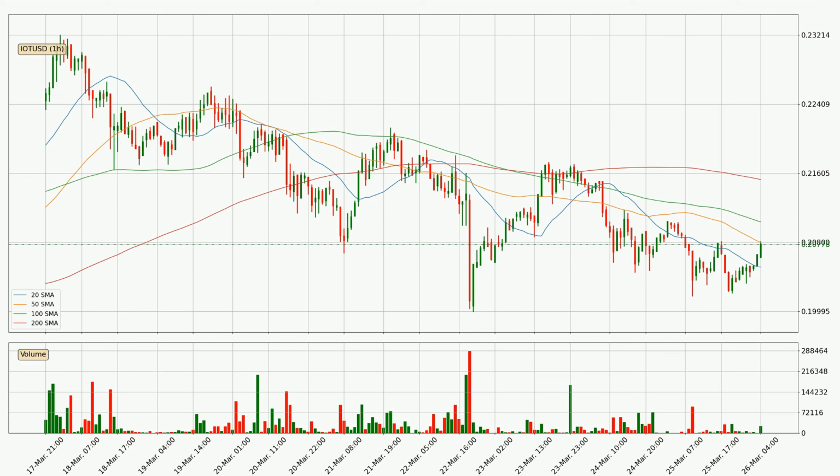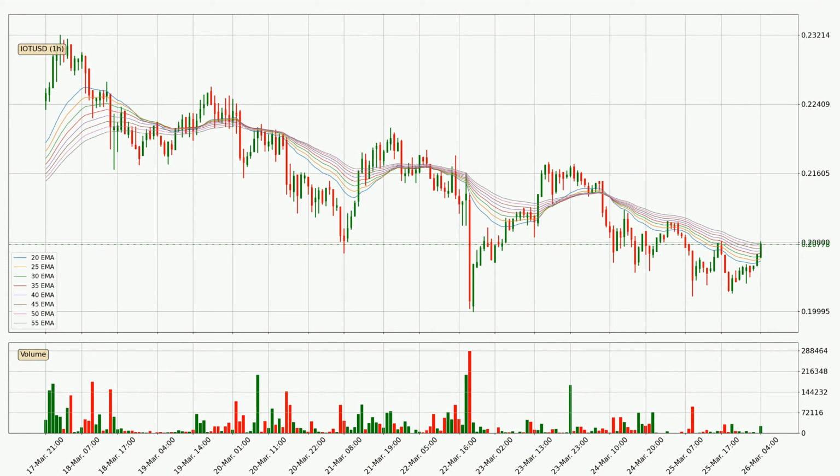If there were to be a break either way, it means that there could be a continuous move in that direction. It's important to note that currently the price is below the 200 SMA, which is normally a strong resistance. A potential move upwards, however, could be signaled if it were to break decisively upwards.